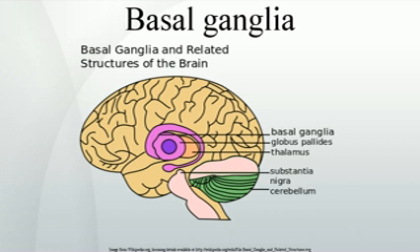Although it is not universally accepted, some theorists have proposed a distinction between appetitive behaviors, which are initiated by the basal ganglia, and consummatory behaviors, which are not. For example, an animal with severe basal ganglia damage will not move toward food even if it is placed a few inches away, but, if the food is placed directly in the mouth, the animal will chew it and swallow it.